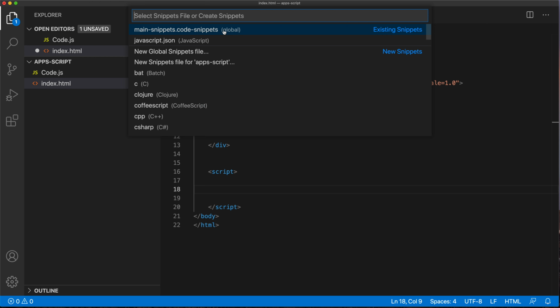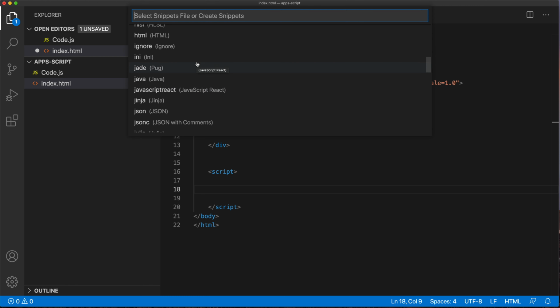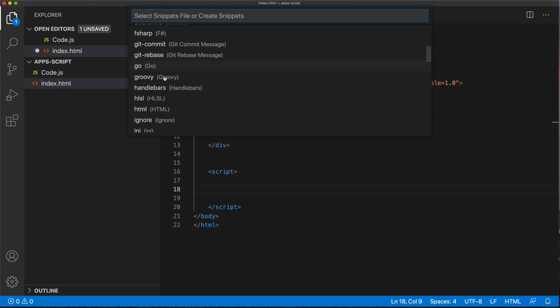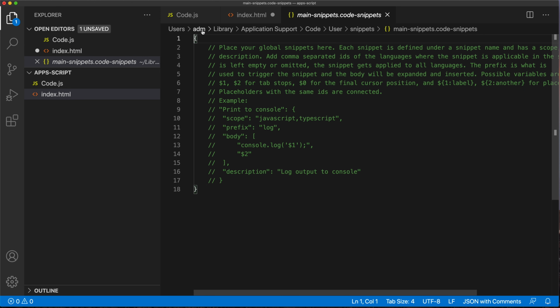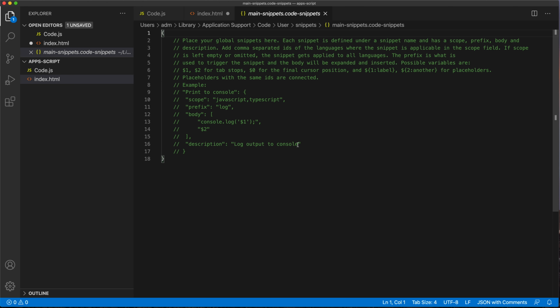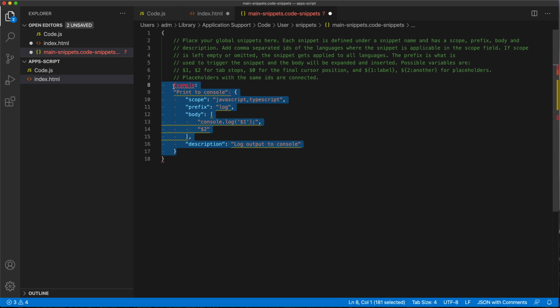So if I click on that, see, I'm going to get this list of different languages as a pop-up. In this particular case, we need to decide what language should this go under. There are language specific ones, and there's also the one on top that says the main snippet, Global. So let me actually do that. I'm going to click on the first one. And as you can see, we get this, which basically gives us a nice little example of how this works. So what I can do, I can basically just take this example and uncomment this with command question mark or control question mark if you're on Windows. We need to probably comment this example word right there.